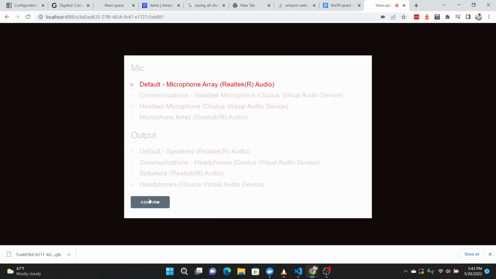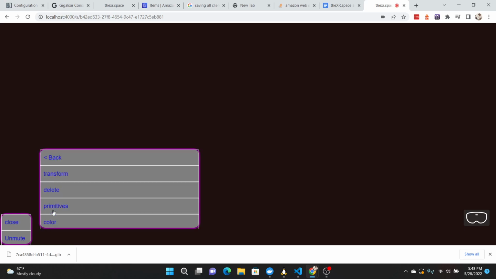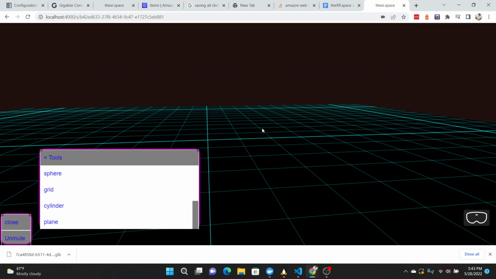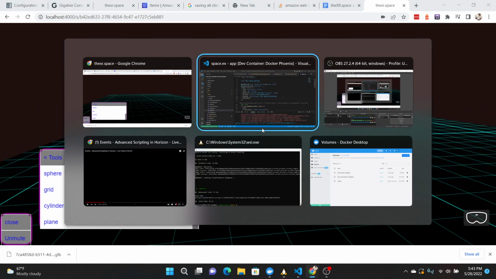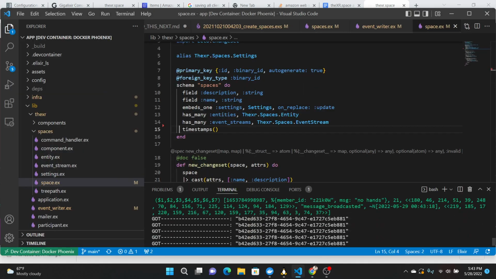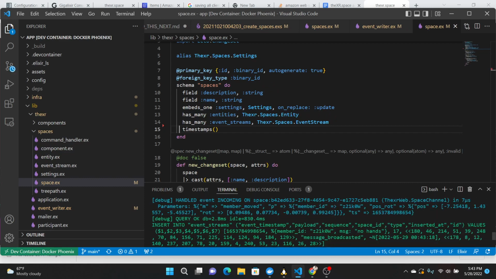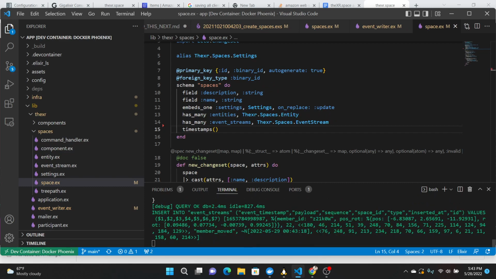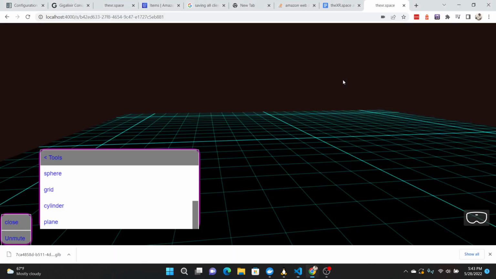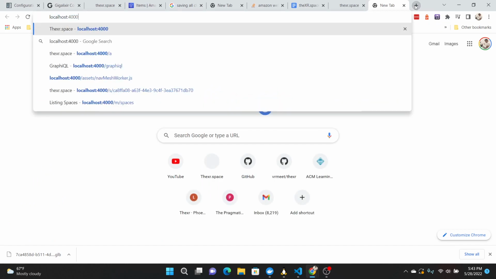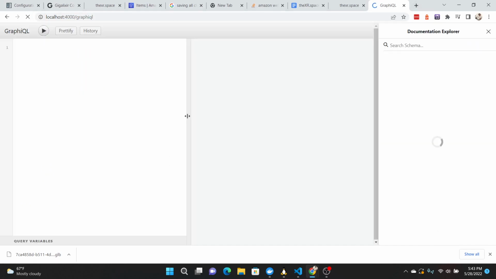I go in here, create a grid. I'm moving around, and if I check over here, oh, was there something red? What was that? I think I'm fine. I'm inserting into the streams.